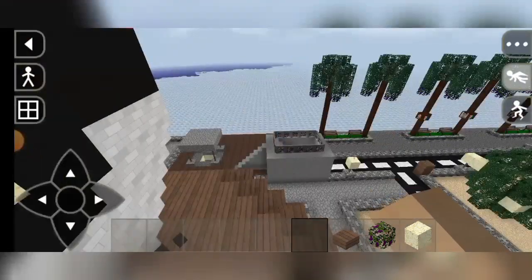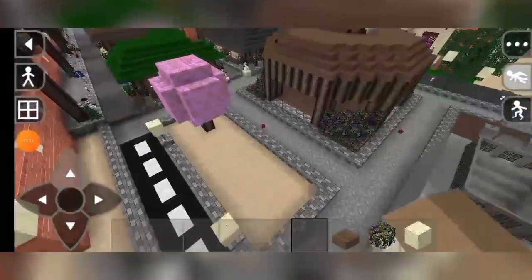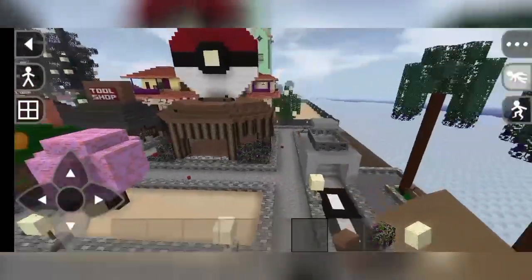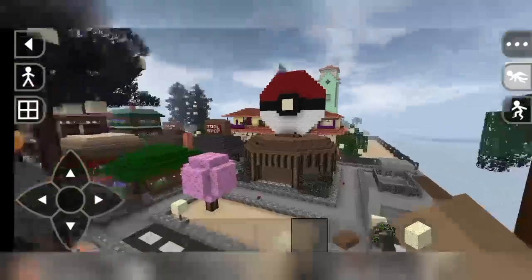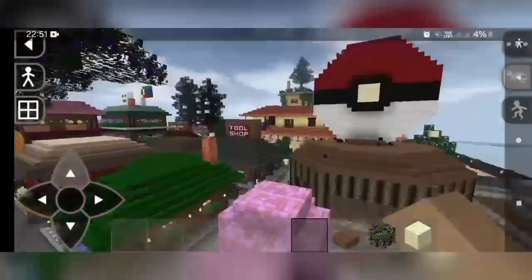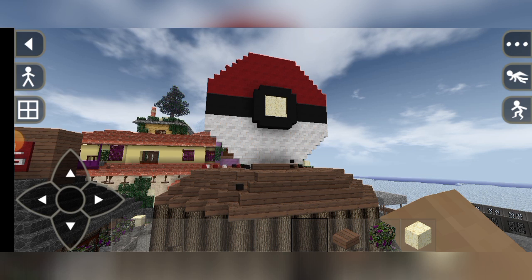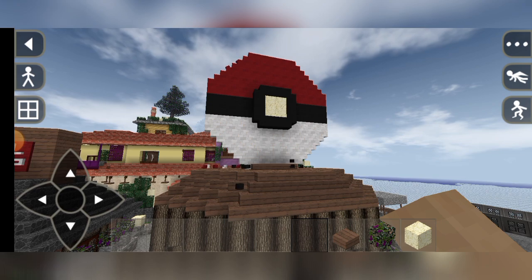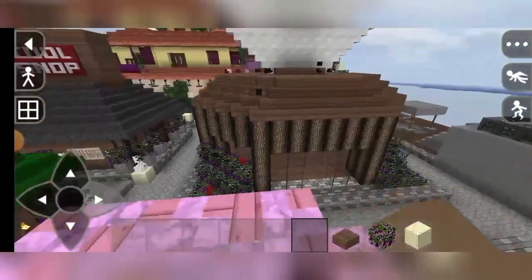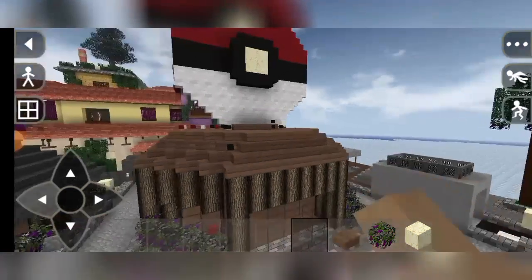Okay, so we're going to continue this one. I was supposed to continue this, but I'm going to continue it tomorrow because I don't have time, because it's almost 11 o'clock at night and my phone's battery is low. So yeah, anyway, that's how I made the Pokémon Center out of my creation in Cloud DeLora in SurvivalCraft 2.